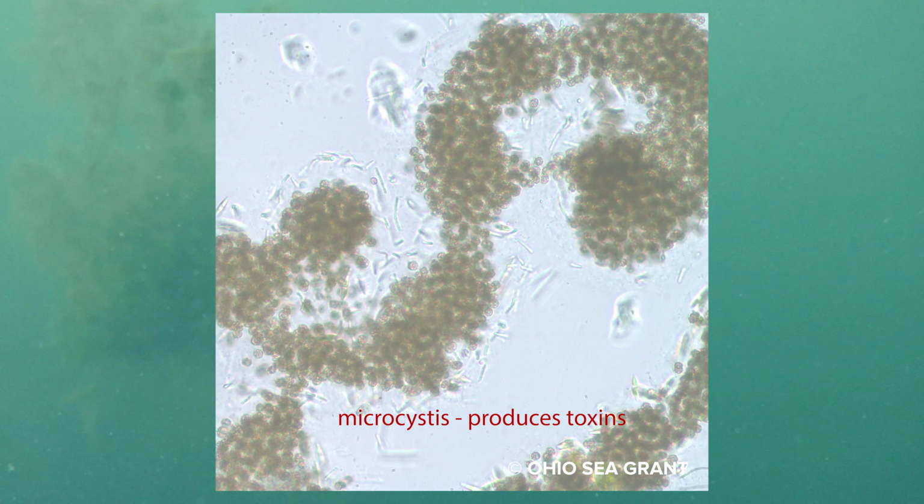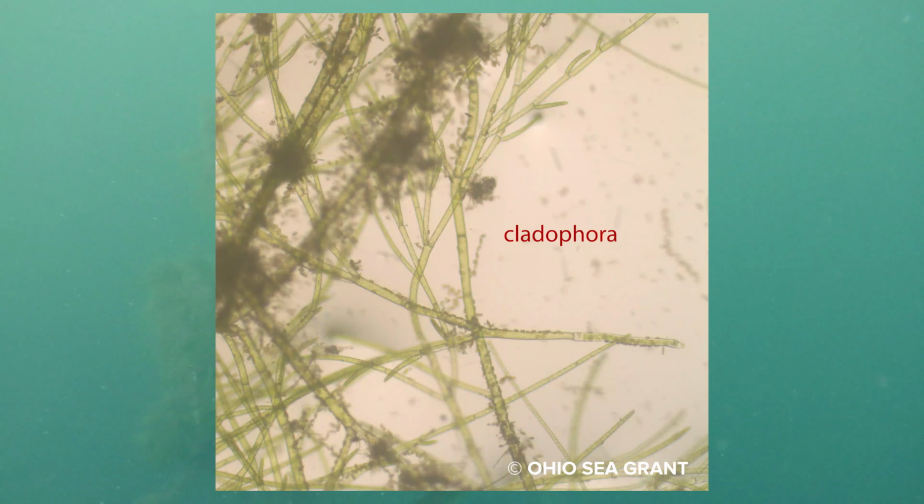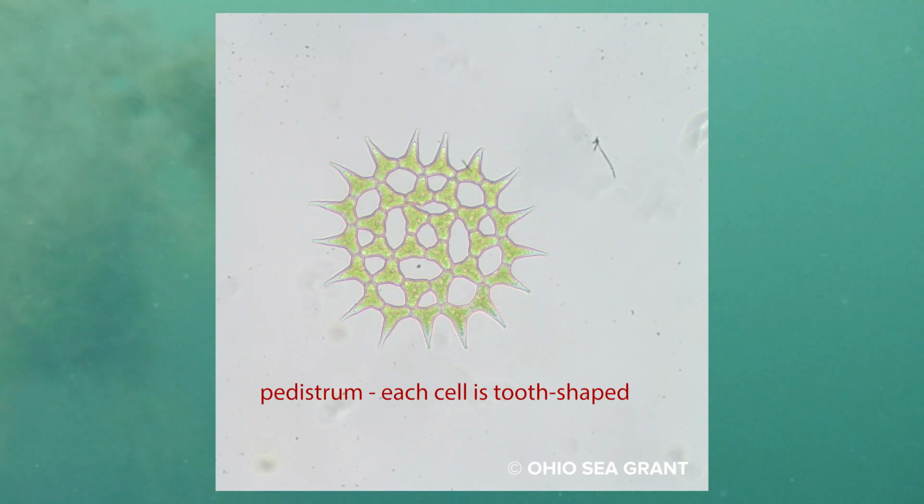These microcystins can produce toxins that are harmful to both fish and humans in large quantities. And finally, this is green algae, not to be confused with blue-green algae. Green algae is harmless, and some species form masses that cover pretty much any surface that is submerged in lake water. It is actually an important food source for young fish.